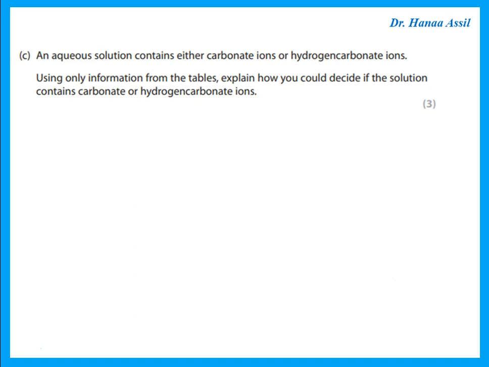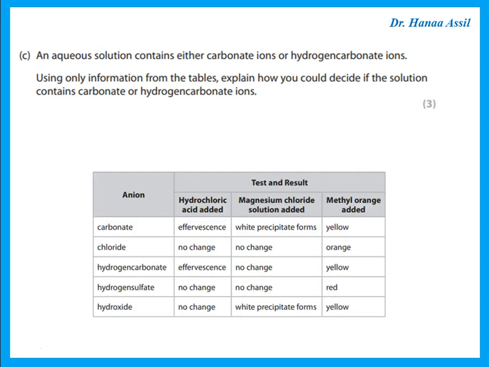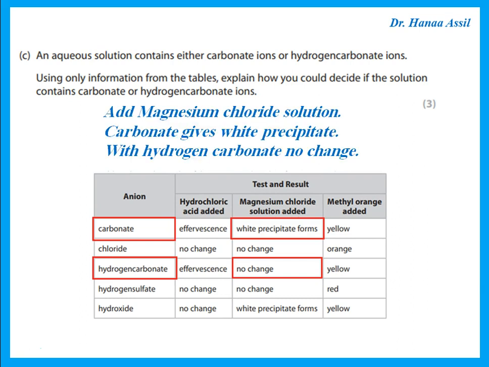An aqueous solution contains either carbonate or hydrogen carbonate. Using only information from the table, explain how you could decide which one is present — you need a test that gives different results for the two. Add magnesium chloride solution: carbonate gives a white precipitate, while hydrogen carbonate gives no change. When trying to distinguish between two things, you need a test that gives different results with the two substances.